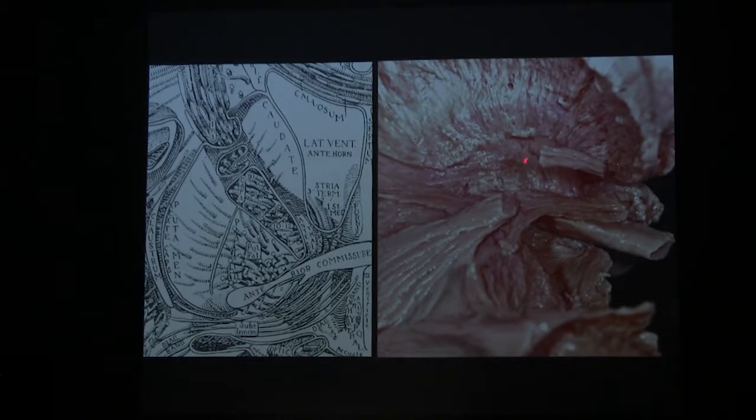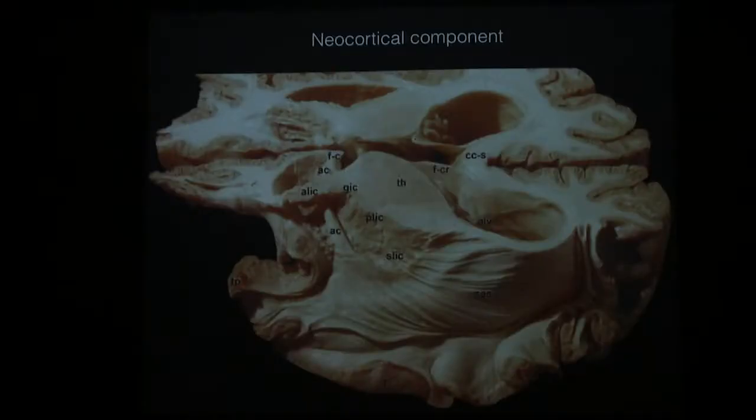So if we cut and elevate the anterior commissure, we can see this very, very thin band of fibers which are going directly to this structure. This is the amygdala, and this is the so-called diagonal band of Broca, which is just deep to the anterior commissure. So if we cut and elevate the anterior commissure, and we are lucky with the microscope, we can even see this very thin fiber system, which is the diagonal band of Broca, mainly amygdalofugal fibers, connecting the amygdala with the septal region, as you can see there.